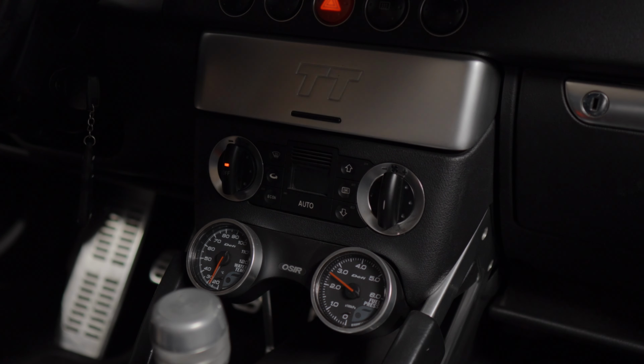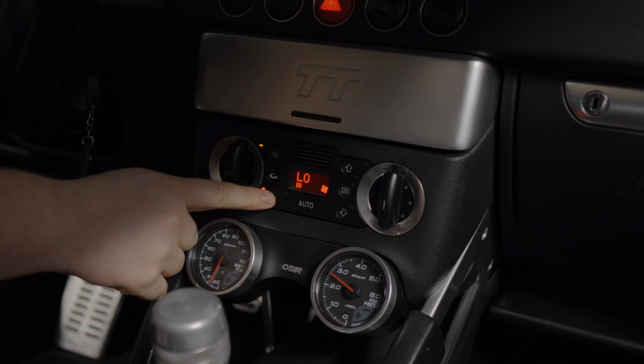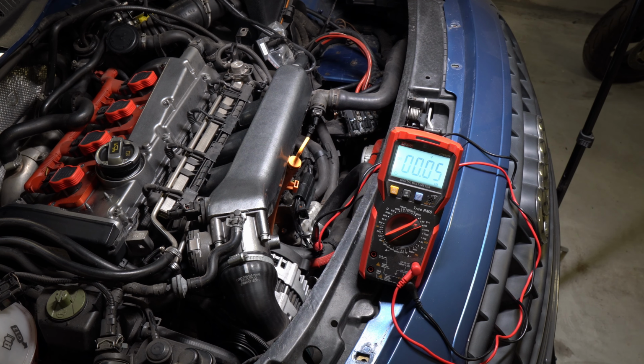So let's start by making sure that what the seller said is exactly what's happening. I turn on the engine along with the air conditioning, but without the econ mode. At this point, after a few seconds, the controller should send a signal to engage the compressor clutch. As you can see, unfortunately, this is not happening. I checked it with a meter, but there was no voltage at all.